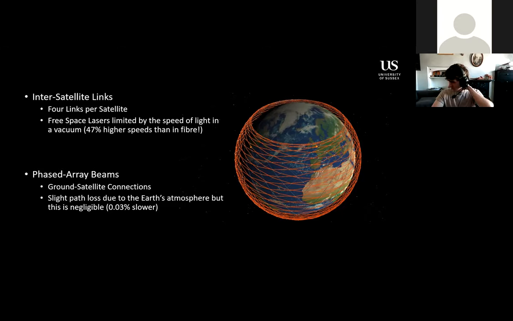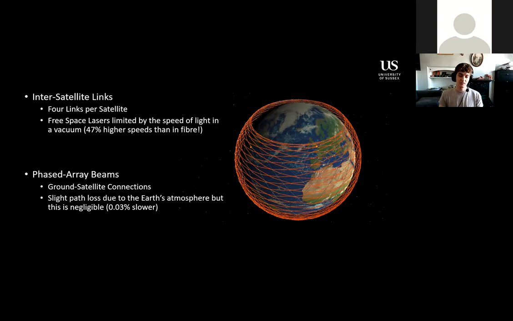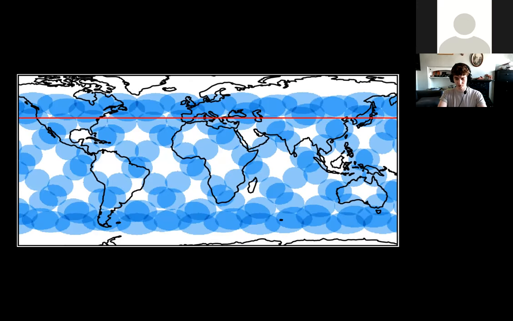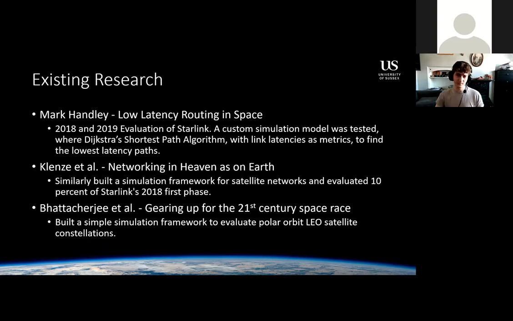Starlink is quite slow in deploying inter-satellite links because the advancements in technology aren't as quick as they wanted. Therefore they're using a lot more phased array beams, which is what connects satellites to the ground stations. What they're doing quite a lot at the minute is hopping from ground station to satellite to ground station repeatedly where there are no inter-satellite links, which is slightly slower due to path loss through the Earth's atmosphere, but still proving effective. This image shows coverage for about 10% of the first stage, prioritizing regions like America and the UK.